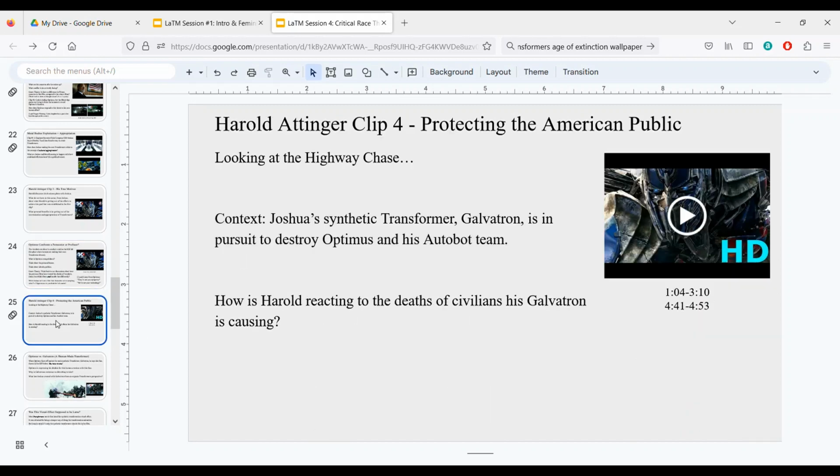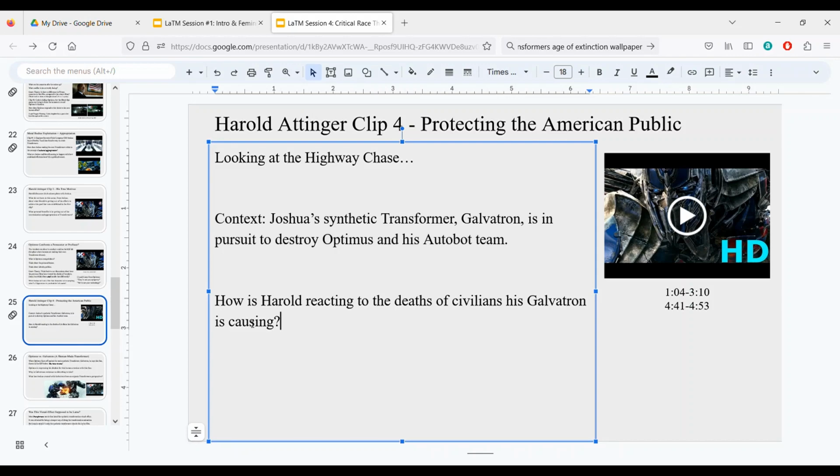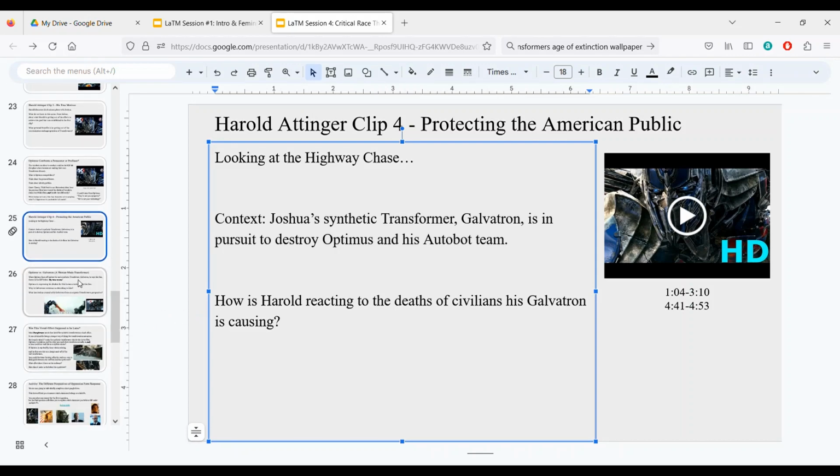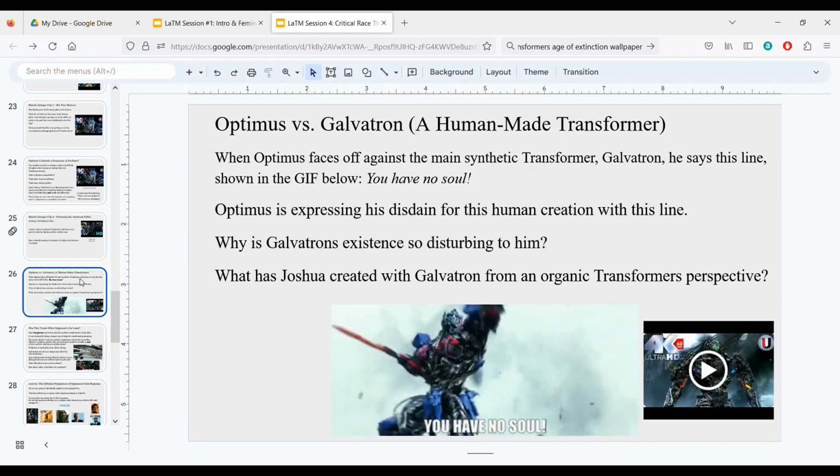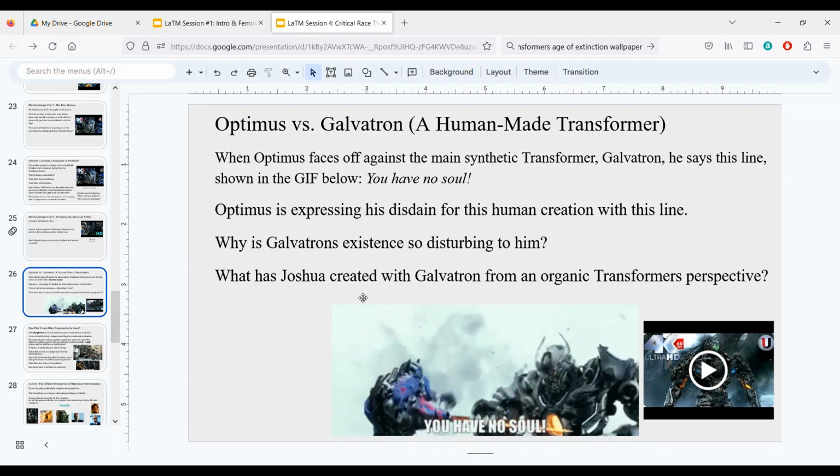And then we have this scene where it's the highway chase right after the KSI raid, and Galvatron starts killing passing cars with human civilians inside, and then how's Harold reacting to those deaths of people he's supposedly trying to protect? He didn't care. Yep, he's like, hey, casualties are normal. It's whatever. Just keep going. And remember, this is the guy who said we got to make America safe again. Yeah. Wow, a Trump allegory before he was even announced to be president. So amazing.